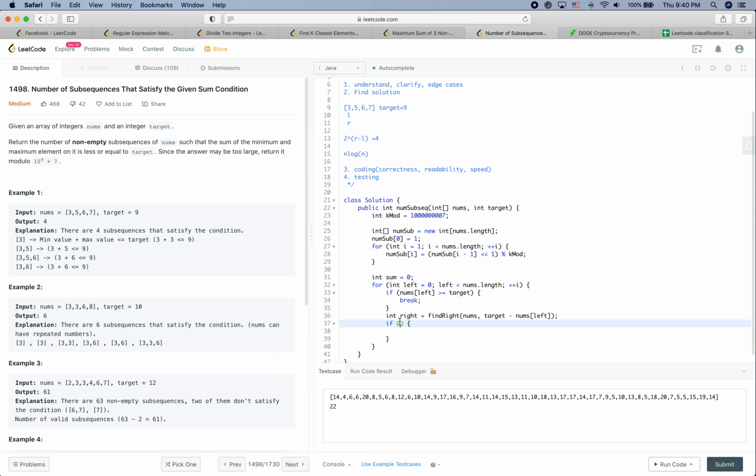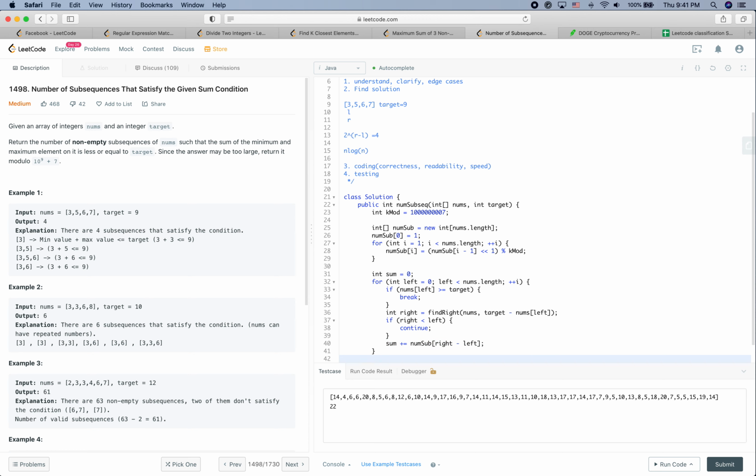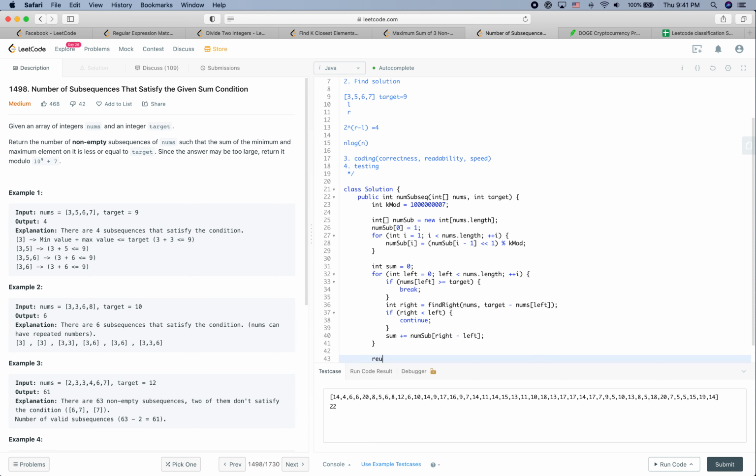And we'll find right. If the right index is actually smaller than the left index, we just need to continue. Otherwise, we will have sum plus equal to num sub, which is right minus left. And finally, we return sum.